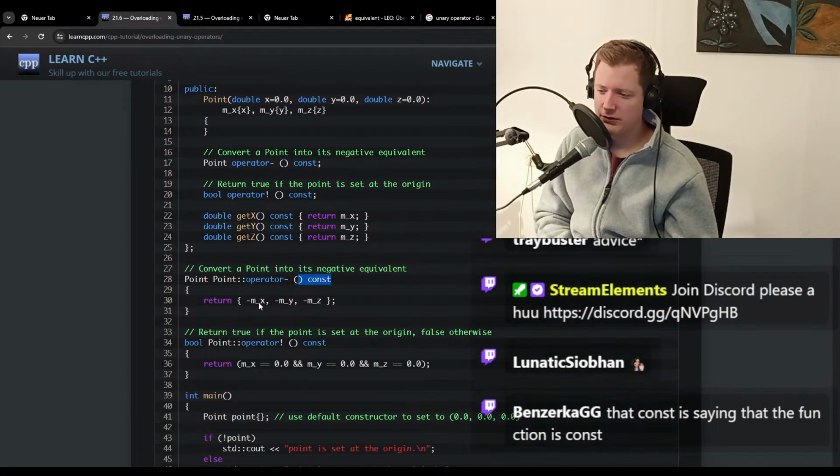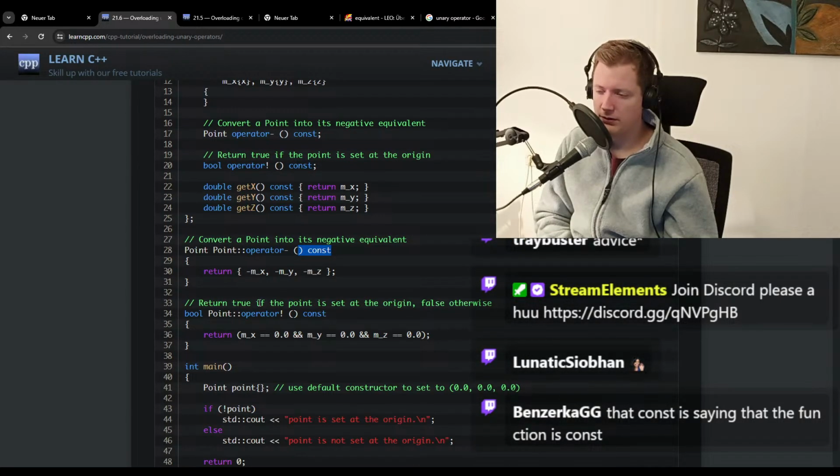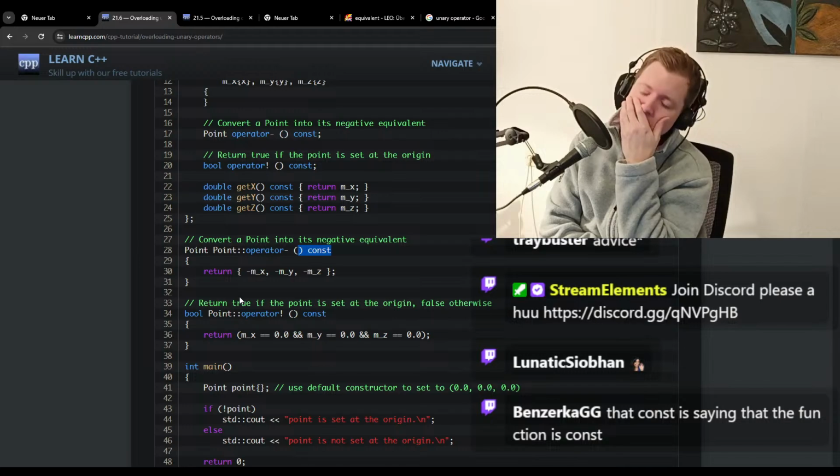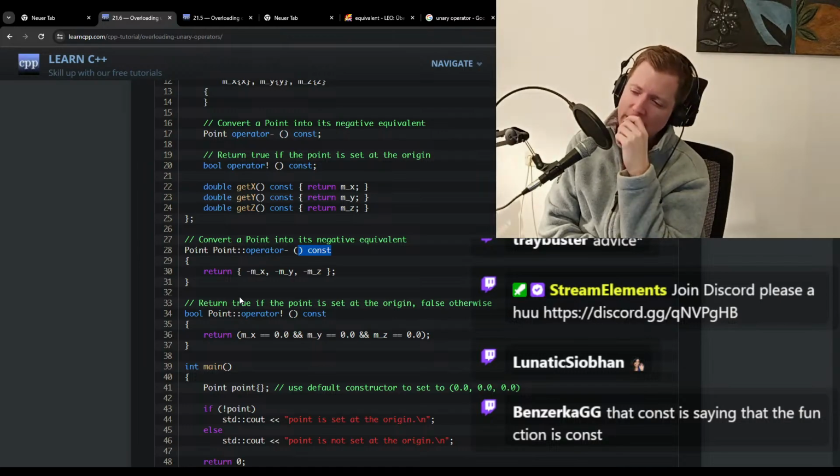Yeah, the function is const, so the function is only read only. So why do we want this function to be only read only?